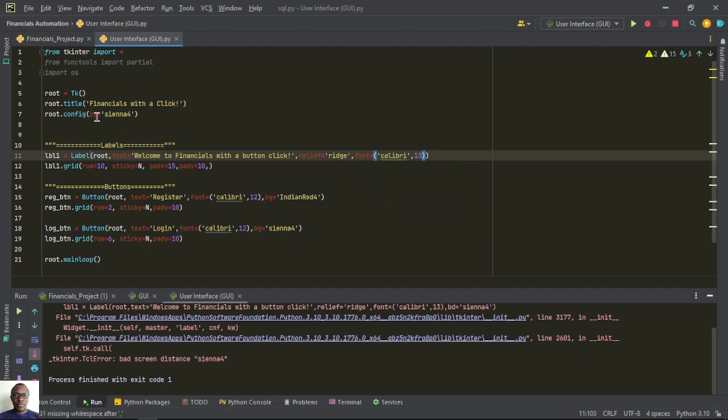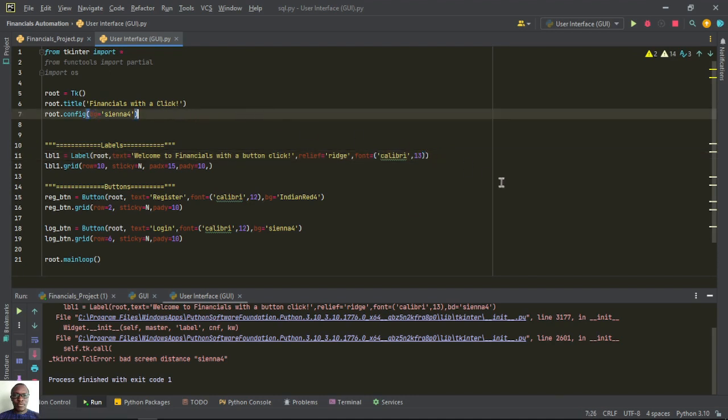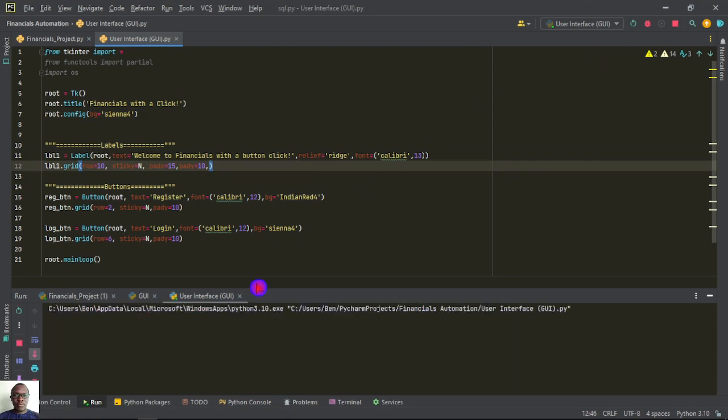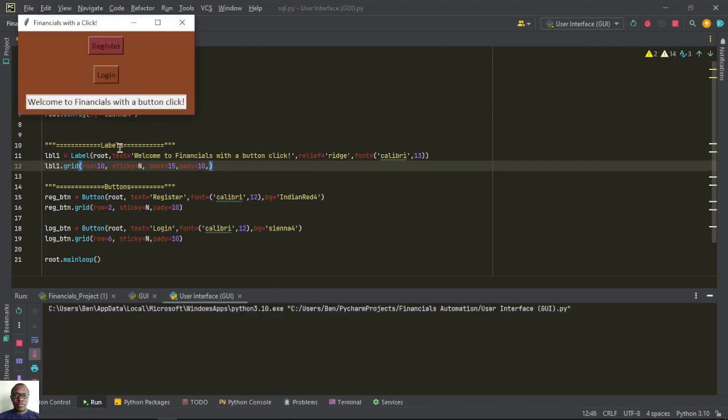So this was BG instead of... yes, that is okay. So Indian red 4 button. Okay, let me run this code to see what we have. Register is Indian red BG.